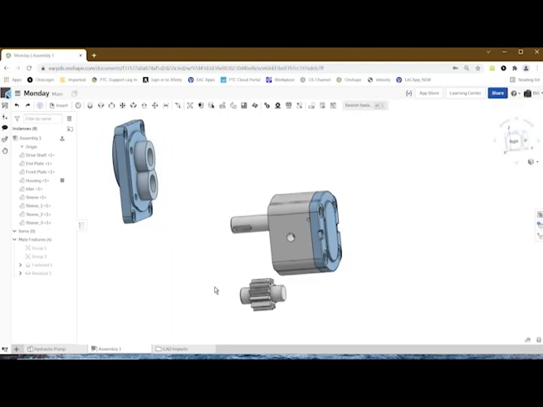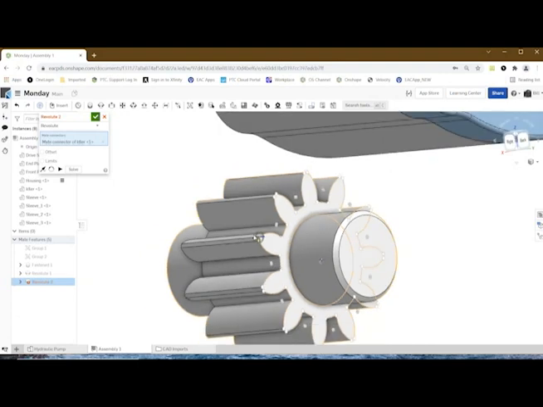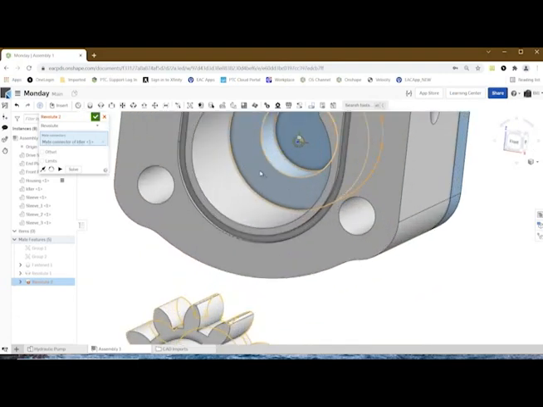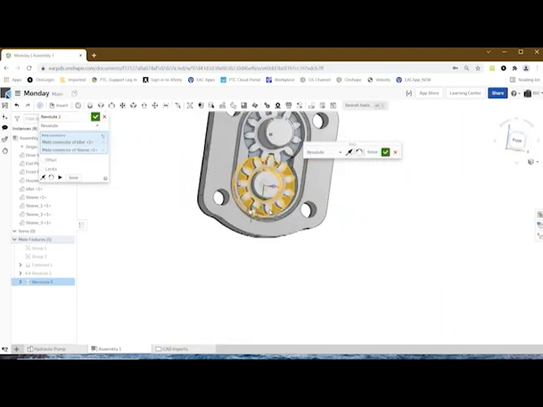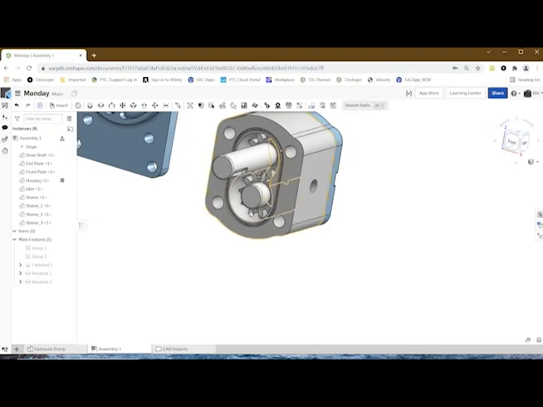Let's do the same with the next one. I'm just going to come over here, same type of approach, right? And do a Revolute. You notice that it places these different mates on different locations. What I want to do is take the center location, which is the center of this face, and line it up with the center of this one. So we can see that they're all lined up. Again, this one can rotate, right?